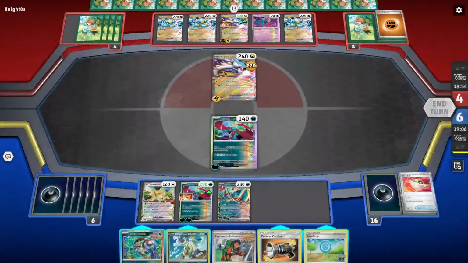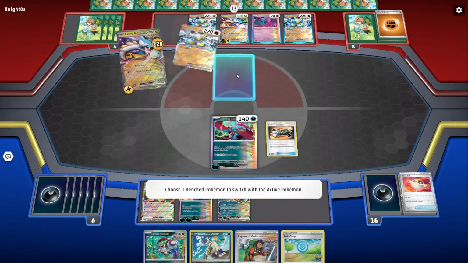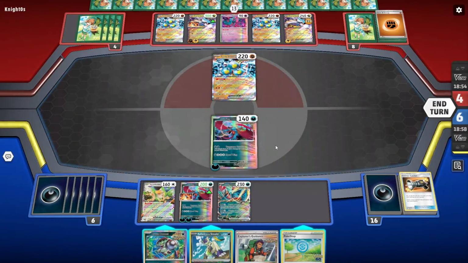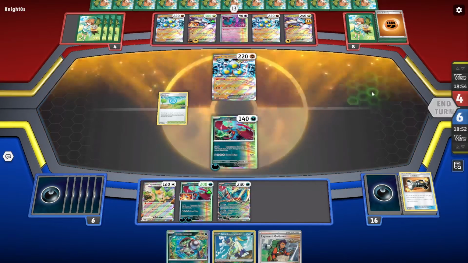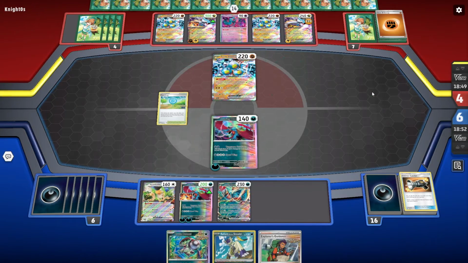So I'm going to gust up a Sandy Shocks, right? That's what I'm going to do now. Because I want them to dig. I want them to have to work. So I'm going to play my stadium, partly because I want them to use their stadium. And I'm just going to end turn. I could use PokéStop, but I don't think I want to.